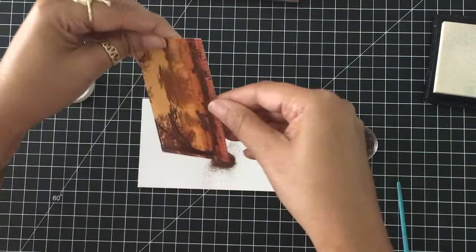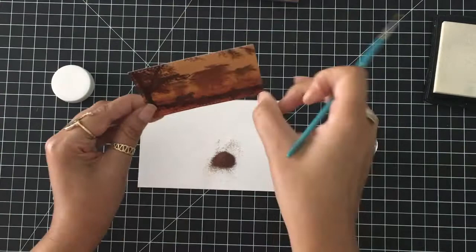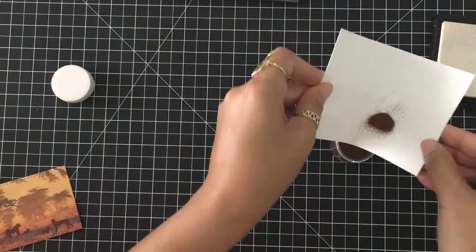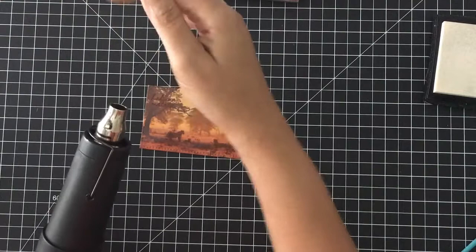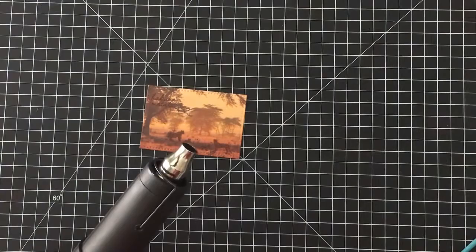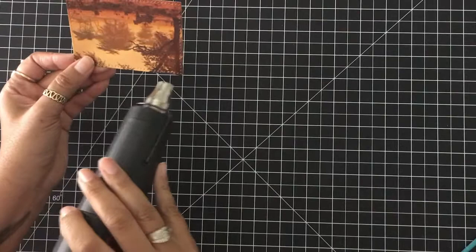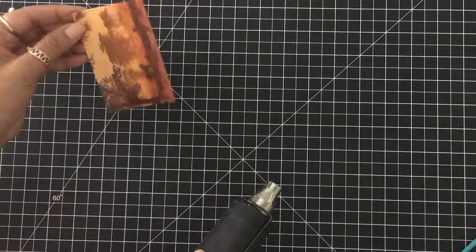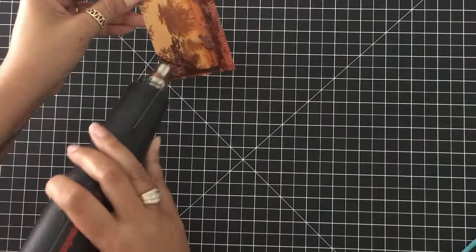You can see when I took this paper, you can really see the shine — it's more like photo paper. I need to make sure that once I get my heat tool, I want it to be really, really hot when I bring it to the paper. I'm not bringing it to the paper at all yet — I'm making sure the gun is really hot first. I don't want it to scorch this pretty paper. I want that embossing powder to start melting as soon as I bring it to the paper. Now you can see that pretty copper color start melting onto that gorgeous paper. I wish you guys could see this in real life because it is absolutely so pretty. That looks great.